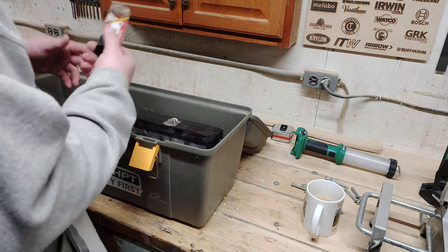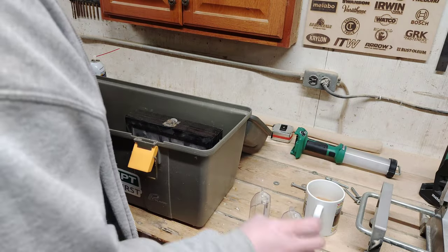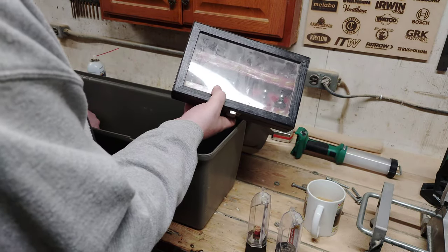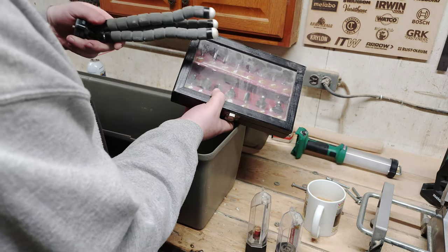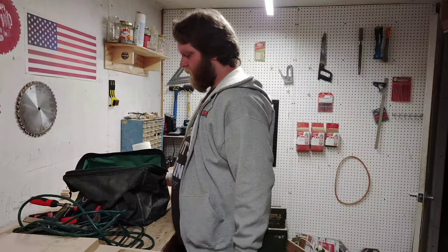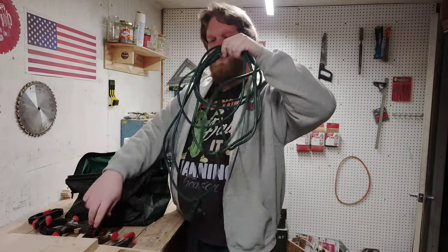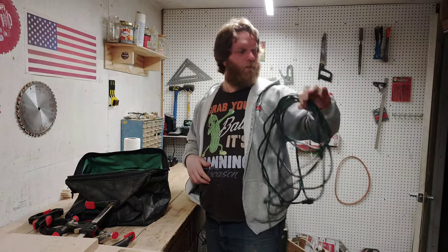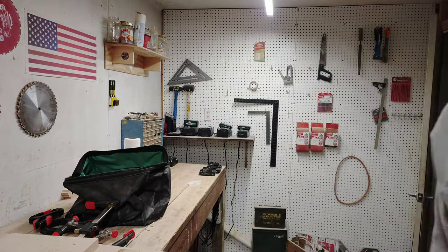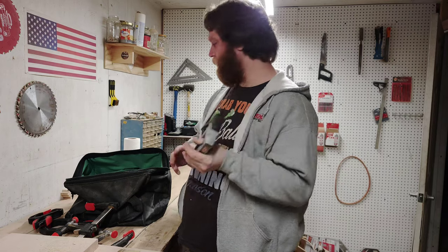With the router I usually bring a three-quarter inch mortising bit, a quarter inch round over, and a random set of cheap bits. Sharpie and a wrench. It's time for the weird bedding. 20-foot extension cord which I need to re-wrap. 10-footer. Arrow T50 Elite — I need to switch that back over to T50 staples so I'm going to leave that out.